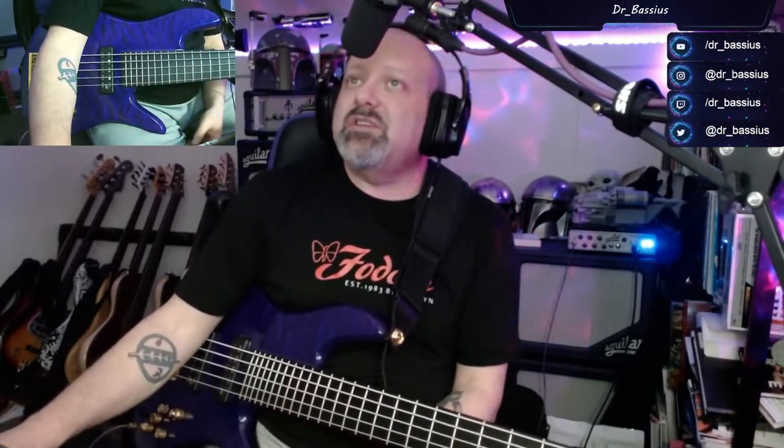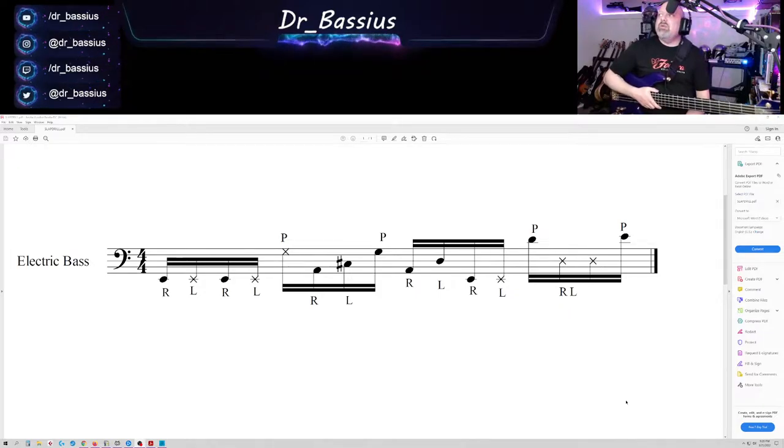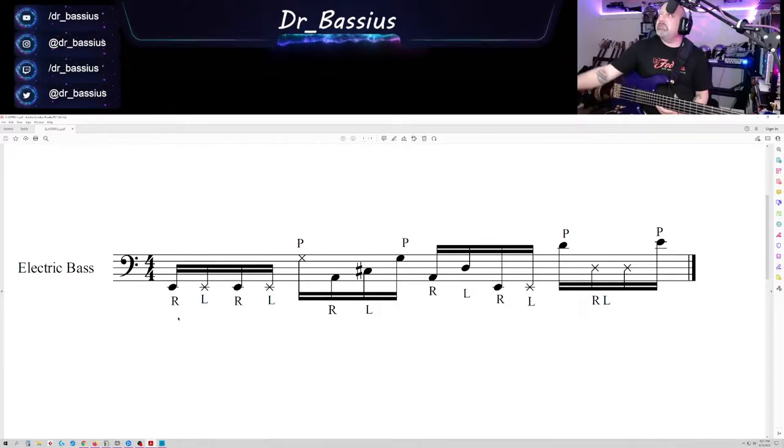So let's go ahead and switch over to this other little thing. I have an exercise that I'm going to teach you guys that you can do with, hopefully you can hear my bass. Looks like you can. Okay. So what you see here is something that I kind of developed, and it incorporates using the left hand percussively. Okay. So I'll just tell you what these markings mean, and then I'll switch and go back and show you what my left hand is doing.